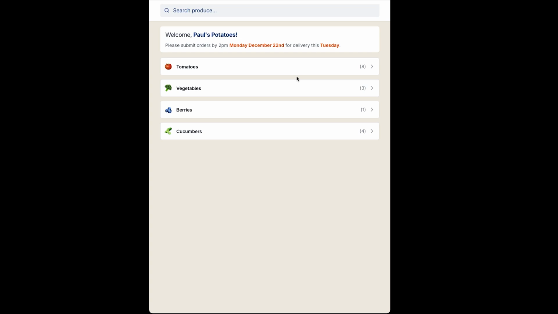And because they use their phone number as a login, we can send them a text at the end of all of this to say, hey, now that you've got an account, if you'd like to pre-order next time, here's the link that you would follow to do this on your mobile device. And the idea behind that would be, let's use this kiosk not only to save people time when there's a lineup, but also to help nudge some of those people towards early ordering. The more people we can get submitting before they're even on their way to the market via their phone, the better. And this lets us do that with a gentle nudge at the end to say, hey, if you want to save time next time, use the mobile app on your phone. Here's a link to your personal order page.